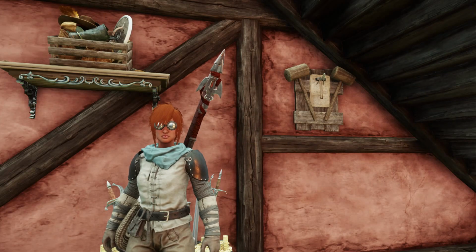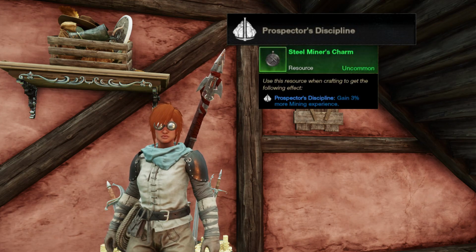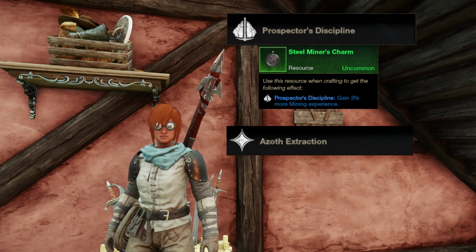While looking for a pick, the things you will want to look for will change somewhat depending on if you are leveling mining or if you are max level mining. When leveling mining, your two most important perks to look for will be Prospector's Discipline, which you can get while crafting a pick with a Steel Miner's Charm. This perk gives you an increased amount of experience per node you gather from, and Azoth Extraction, which again can be added while crafting using a drop of Azoth.